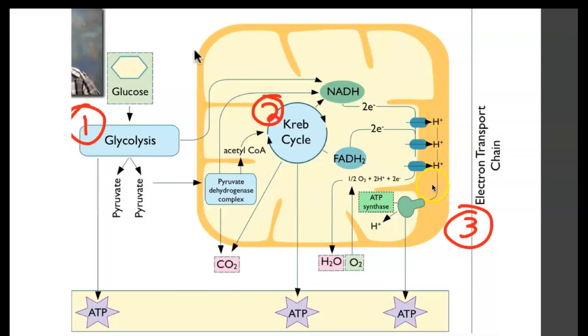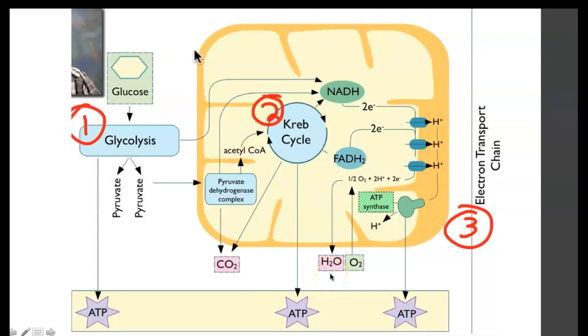We're going to have a high concentration of hydrogen ions in the inner membrane of the mitochondria. And then those hydrogens are going to be used in the ATP synthase to convert ADP into ATP, to make a whole lot of ATP, and essentially it's going to be 32 to 34 molecules of ATP. Also in the process here in the electron transport chain, those electrons moving down the electron transport chain are going to be accepted by hydrogen, and then oxygen is going to pick up those hydrogens to form H2O, which again is another byproduct.